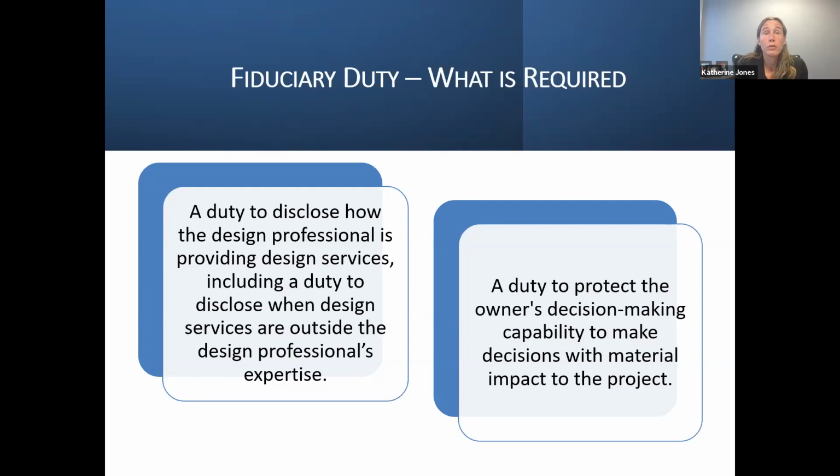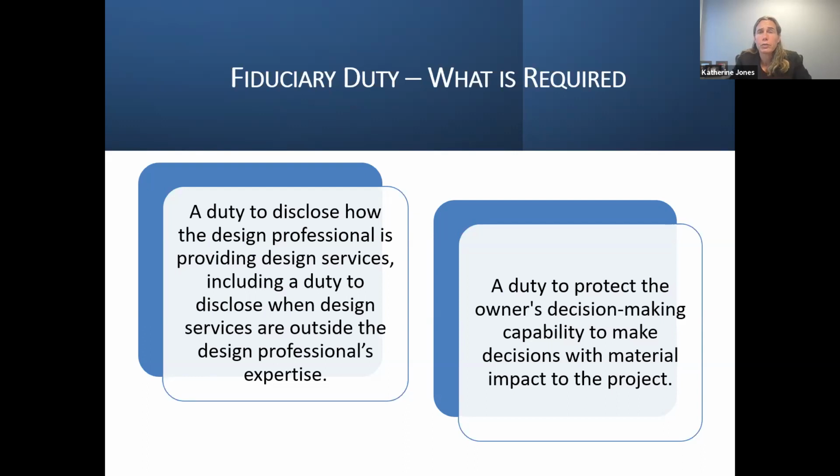But when you have a fiduciary duty, you really have a responsibility to say to the client, like, hey, I've never done this before. And so you need to understand that going in, and you can explain, I'm going to hire a subconsultant, or I think I can figure it out. And as long as the owner agrees or the client agrees, you can move forward. But you really need to disclose areas in which you do not have true expertise.